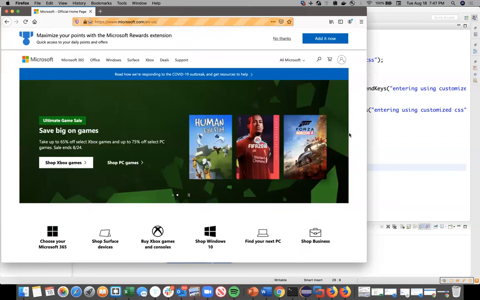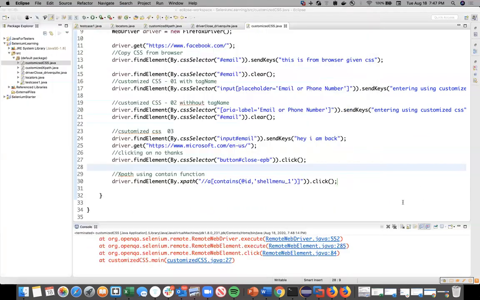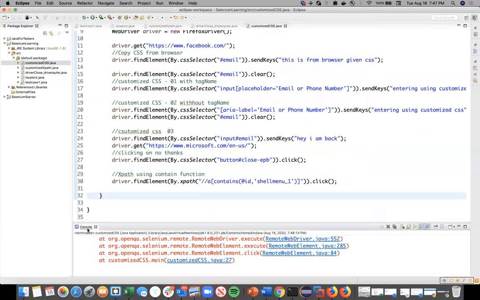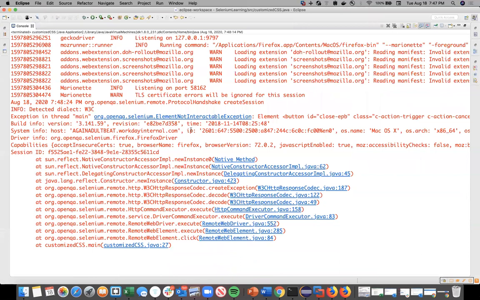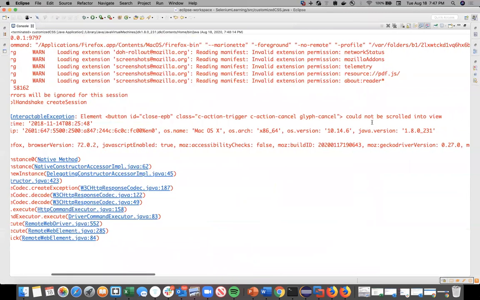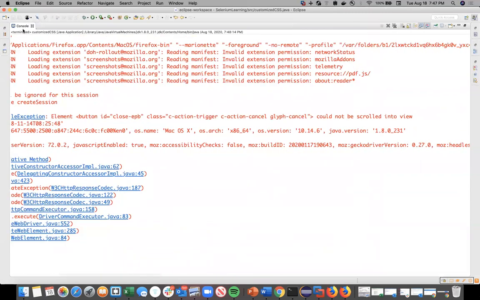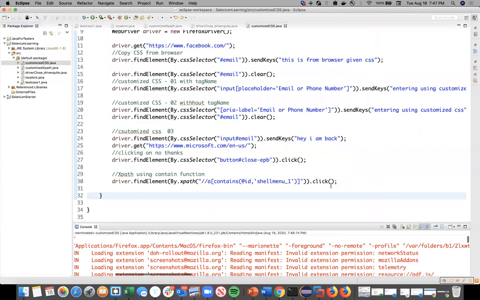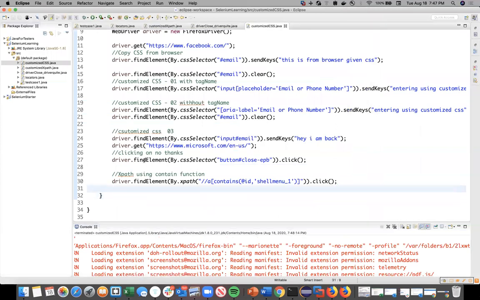It looks like something failed. Let's see. Element not interactable. Okay, so whatever that no action item close, I think it could not scroll into view. Probably there is something, click no thanks. This is what I think it is not able to do. This is the synchronization issue. I'll cover this later on.